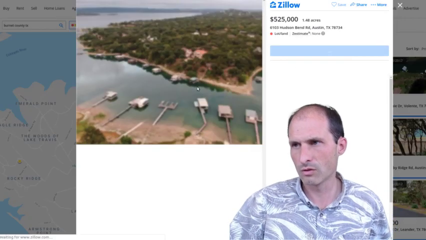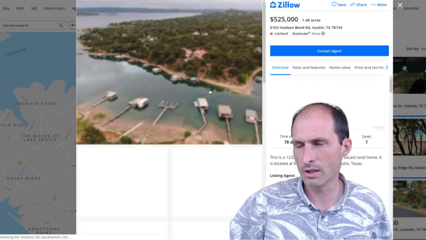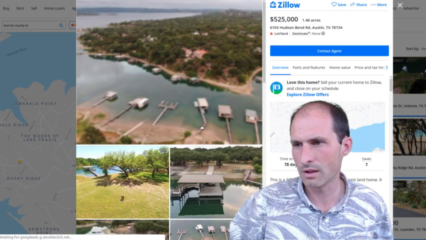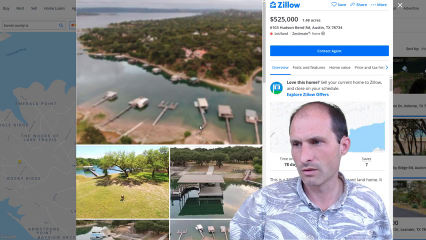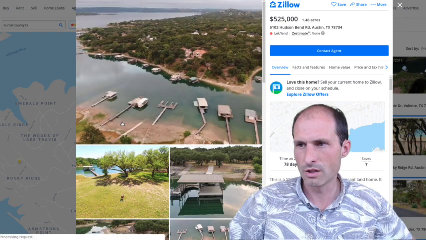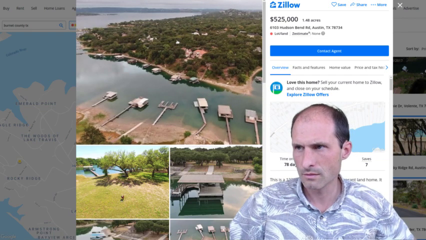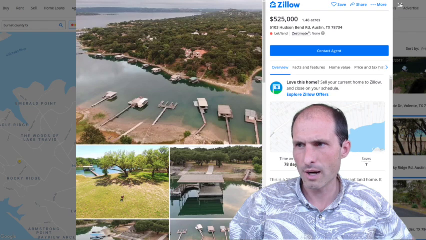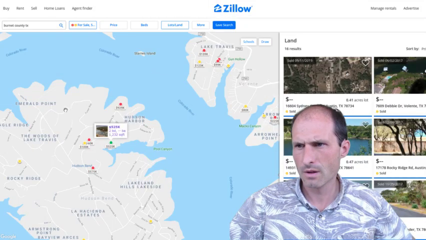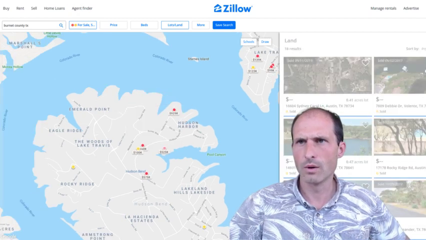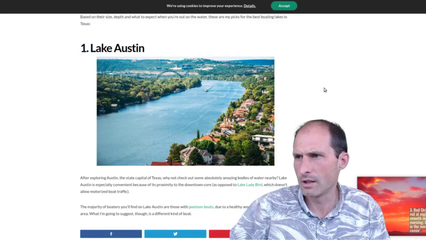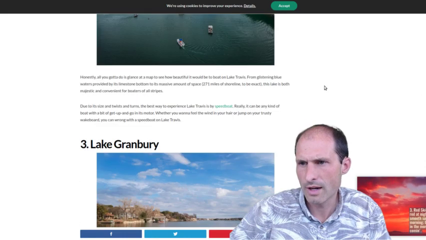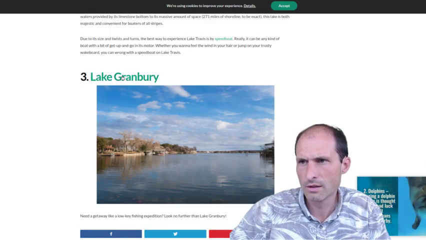$525,000. Yeah, okay, so here's properties on the water. This is what I'm talking about, getting a place with a dock. These look like serious docks because the water level goes up and down. They're engineering around it. Yeah, so these are $500,000 properties on the water just for the land. I think this is a little more pricey than I want to play with right now. Let's get a better example. So that was Lake Travis, now Lake Granbury.